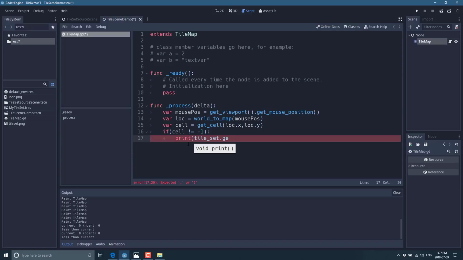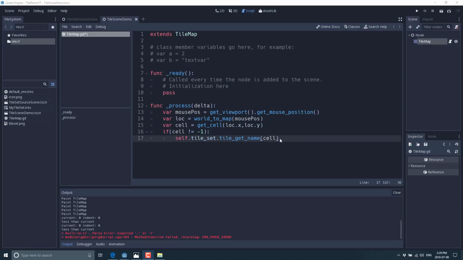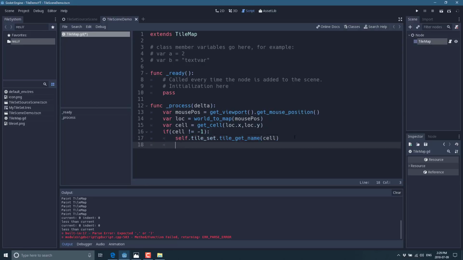tile_set dot tile get name. Now I've obviously made some kind of an error here because it is upset with me. So let me just stop and see what I did wrong. Line 17 expected comma. Not entirely certain what I did there. That should be fine.